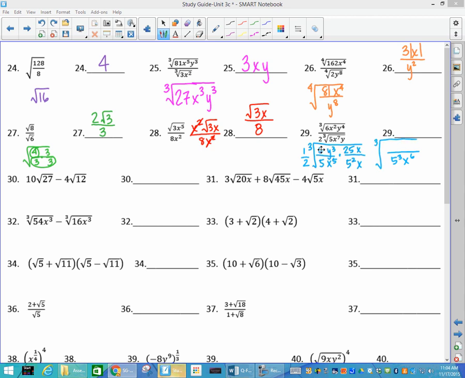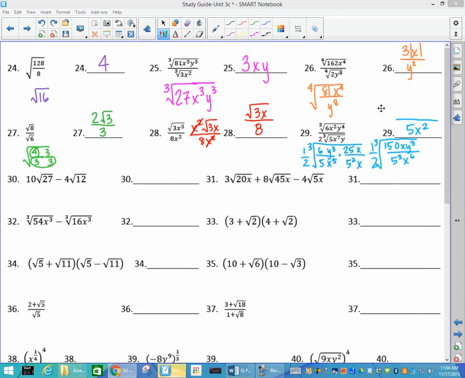And on the top, 6 times 25 is 150 and xy cubed. Okay? I'm just writing it out, if you want to multiply that out, that simplifies it for some. But what does this become? Well, on the bottom, that gives me 5x squared because I have three 5's. I get to bring one out. And 3 goes into 6 twice. So that's my denominator. Oh, forgot that little 2 right there, y'all.